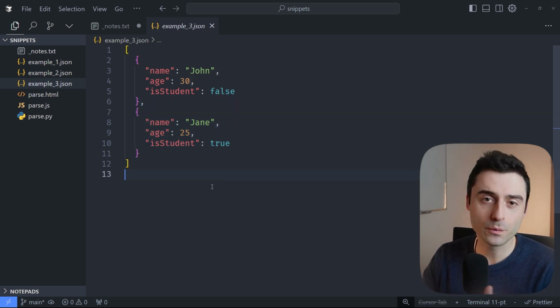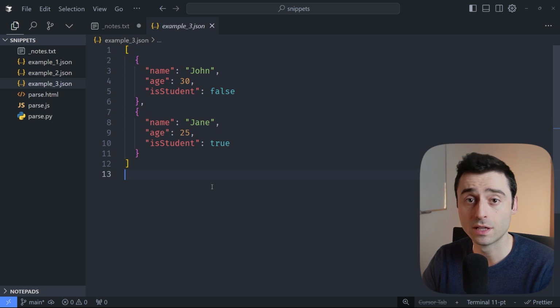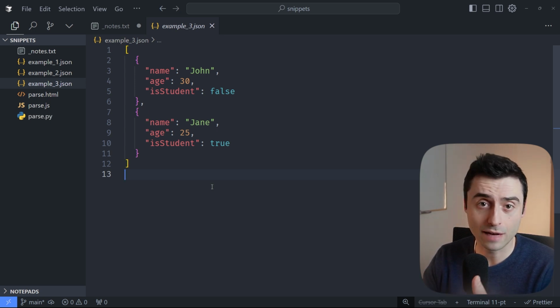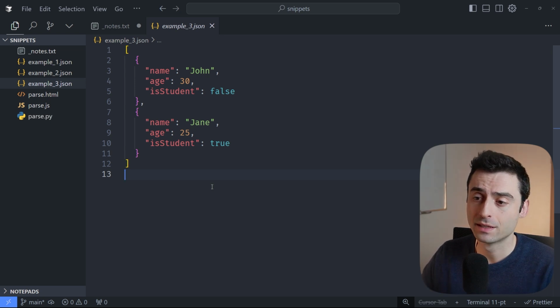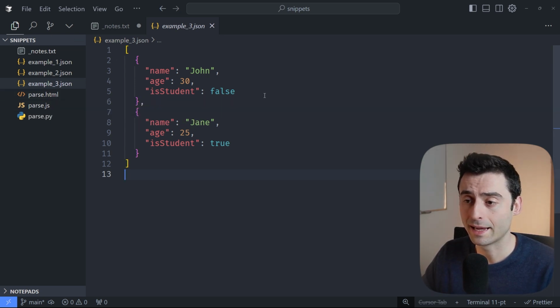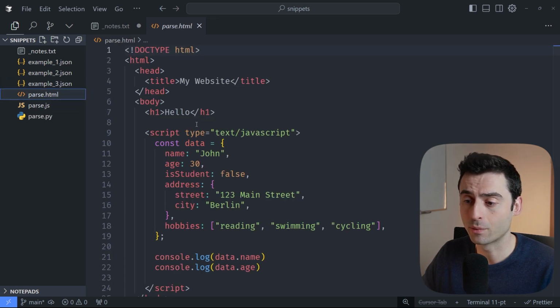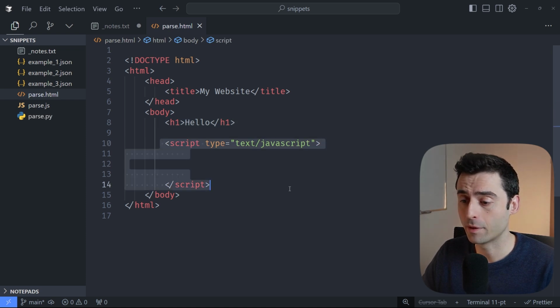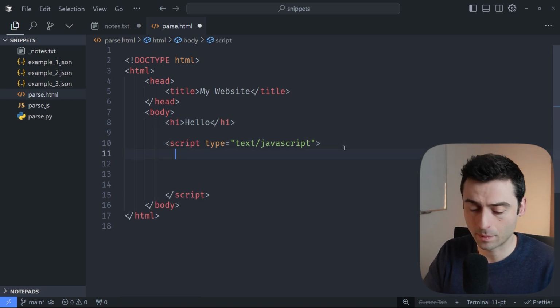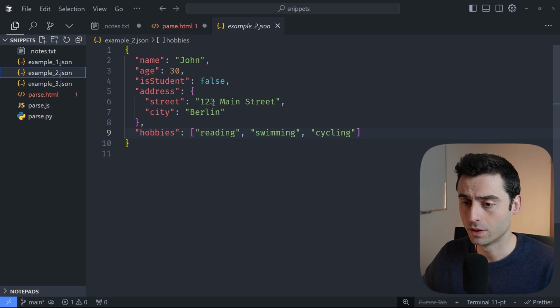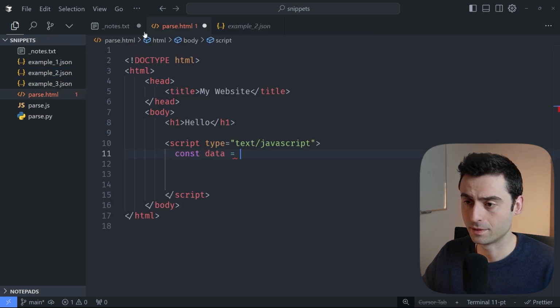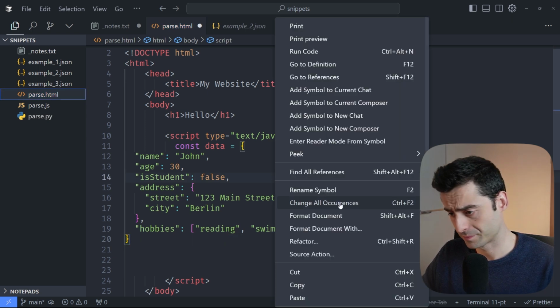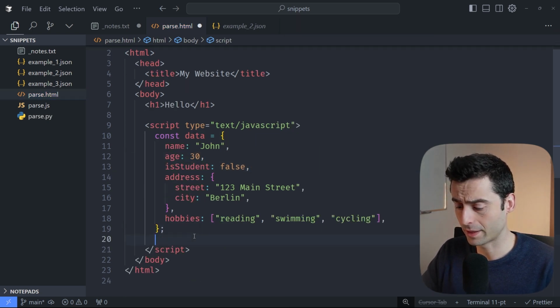The next thing that we're going to learn is how we can use JSON files within the browser, within JavaScript files, and within Python files. So let's start off by looking at how we can use a JSON object within the browser. So over here you can see the skeleton of an empty website. All it has is an h1 tag with a hello, and we have a pair of empty script tags. Now within these script tags, I'm going to create a constant, and we're going to call it data, and we're going to set it equal to this JSON. So I'm simply going to copy it in here and format it once so that it doesn't look that ugly.